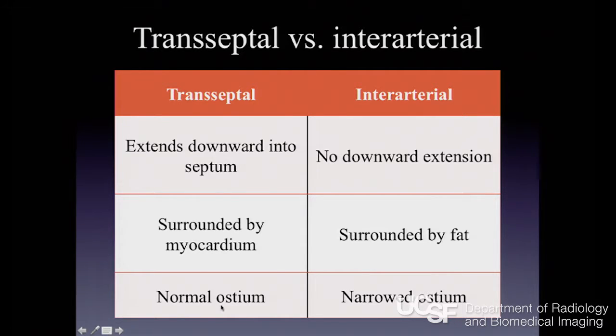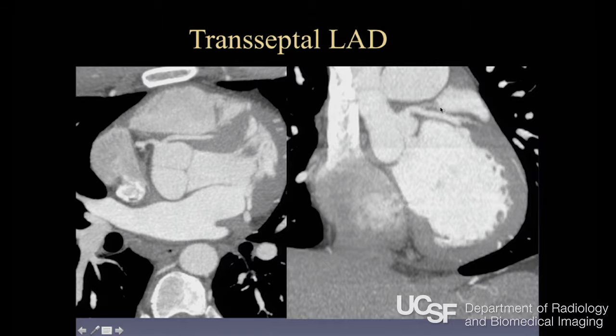This one tends to have a nice big wide open ostium. The ones that we worry about are the ones that have these sort of narrowed ostia because they travel in the wall. Often they have a very slit-like orifice, that's what people always talk about, and they have a very oblique shape to them, not round. Okay, so also very important to know these two types. Transeptal, not usually associated with sudden death. Interarterial, much higher risk.